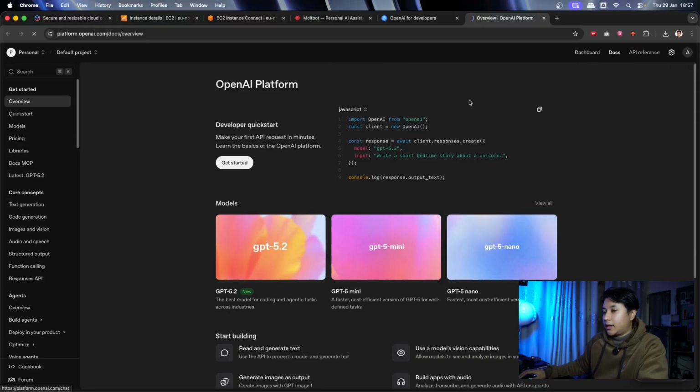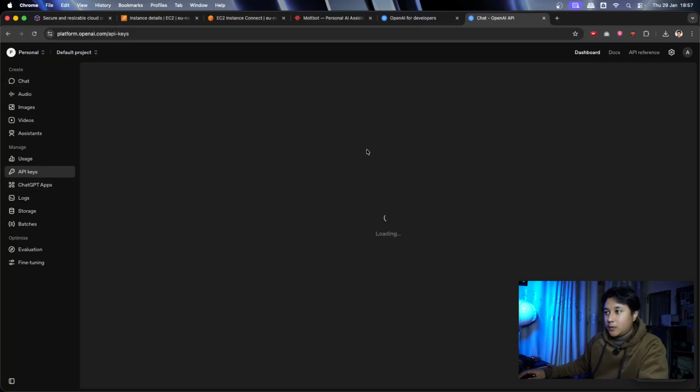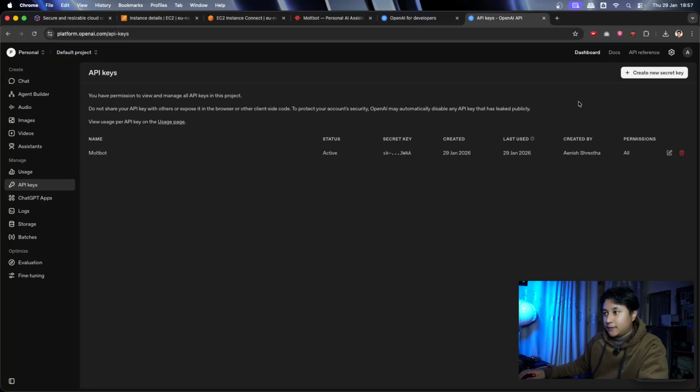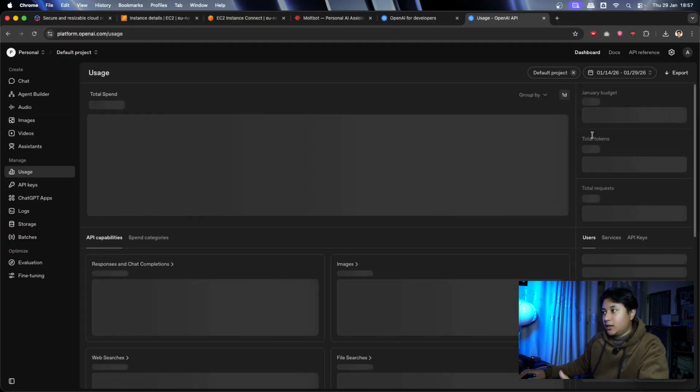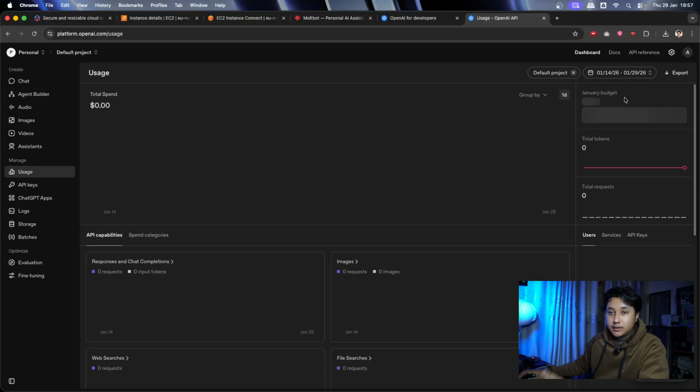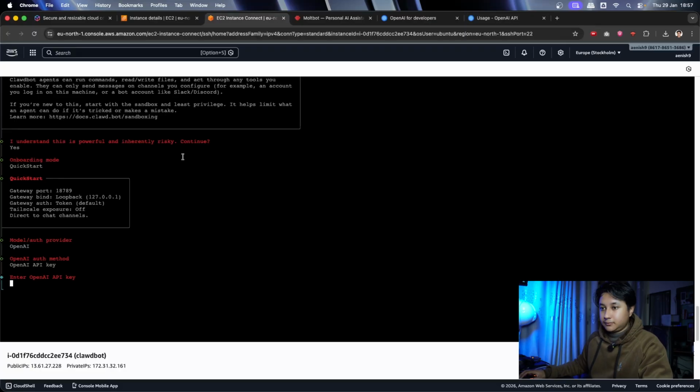You can go over to the OpenAI developer section, the API platform, go to the dashboard and click on API keys, and you can generate your own API keys from this section, and you will have some uses of this. I have set a budget of $10. I have already topped up my credit card to $10.